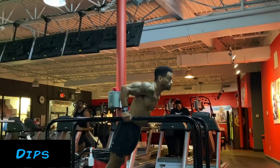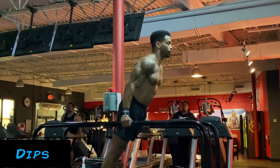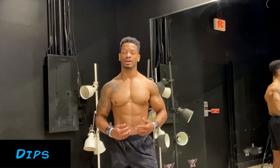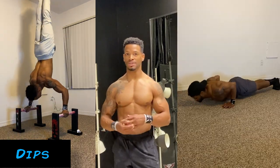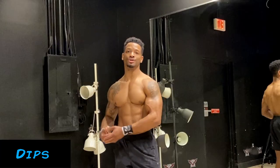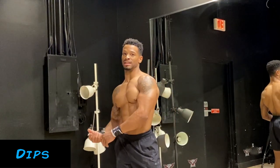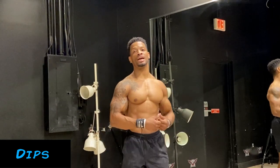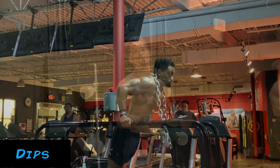For the tenth and final exercise it's a classic — it's going to be the dip. The dip is a really good exercise for increasing your chest, shoulder, and tricep strength. This is tremendously needed in skills such as handstand push-ups, normal push-ups, 90-degree handstand push-ups, and diamond push-ups. Having more tricep strength helps you from beginner calisthenic exercises all the way to more advanced ones. If you're already good at dips, I highly suggest adding weighted dips to your routine to further your calisthenics journey and increase your gains.